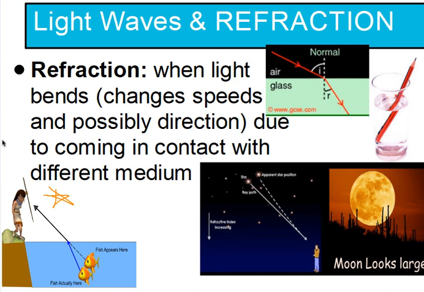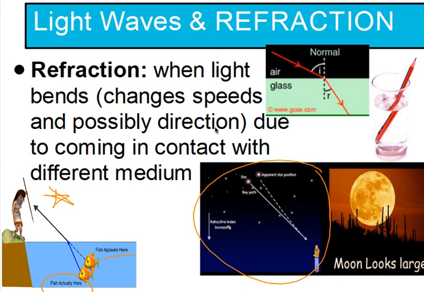So we actually look at the image being here, but this is what we're trying to figure out: where that fish is. So it bends it. That light bends when it hits water. It changes speed. Remember, we're traveling at the speed of light in the air, but when it hits the water, it slows down. And so it doesn't continue to go through the water the same way that it would have through the air. Well, that causes us to see stars in the sky very, very differently as well.